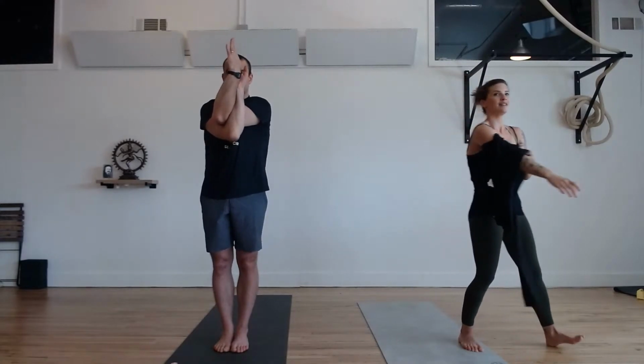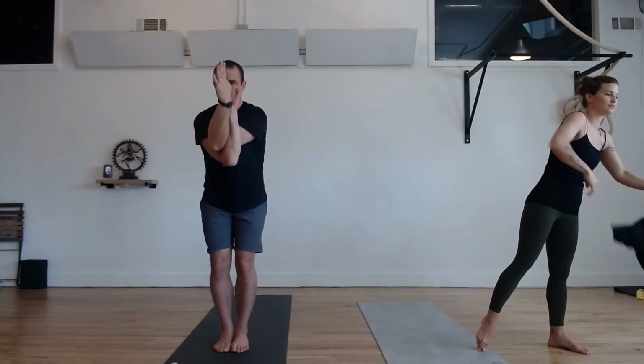And start. Go. Inhale, arms overhead. Now it's getting warm in the hot room. Exhale, right arm underneath. Wrap it up. Good, and sit it down.